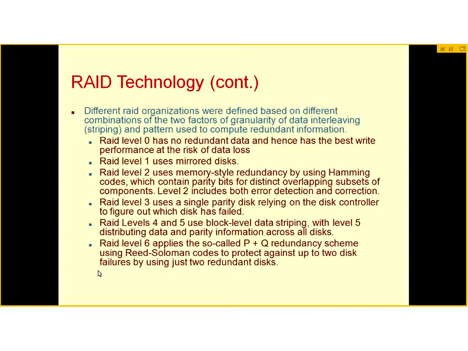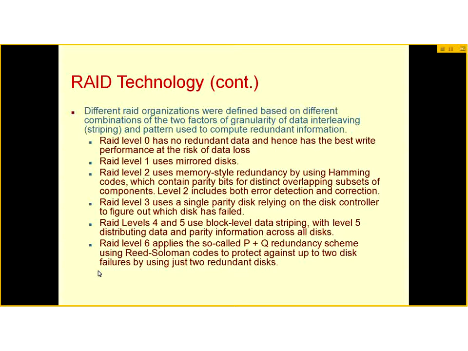Then these are the different levels of these. Like if you are using RAID level 0, so what is the problem? What are the advantages? RAID level 0 has no redundant data and hence has the best write performance, at the risk of data loss. Although the write performance is best, you have a risk of data loss associated.